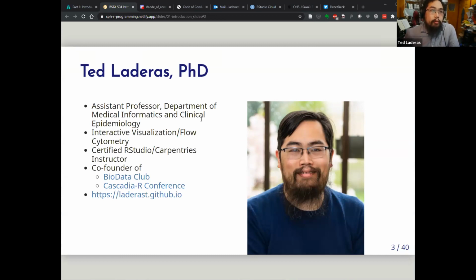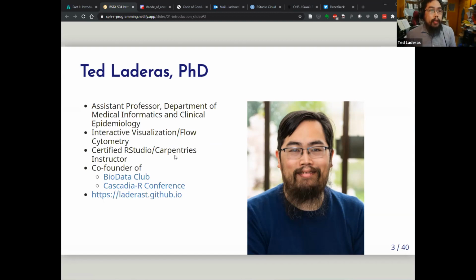Most of my recent work has been with interactive visualization and flow cytometry. I've spent a long time thinking about how to best teach technology, and especially R, to beginners. So I'm a certified RStudio and Carpentries instructor. So I do my best to help everybody learn.